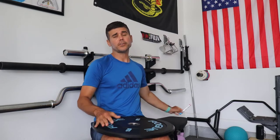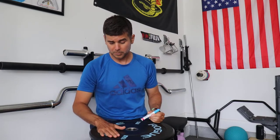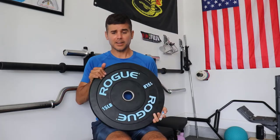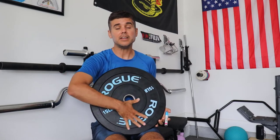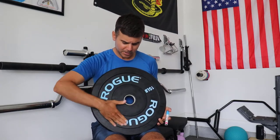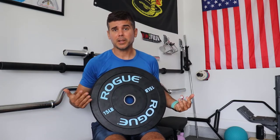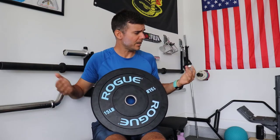The first thing to know is it doesn't matter if the plates are completely black or already have a color — I could paint the whole entire thing any design I'd like. I just simply chose to color the lettering, but you could color your plates, especially your bumpers, any color you want. Who doesn't want their gym stuff to look cool, right?